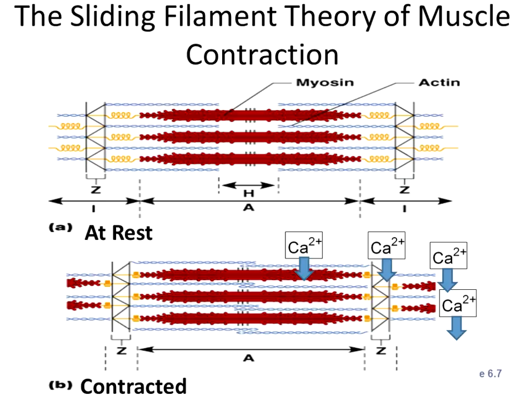Now the A zone, if you look closely, this A zone line matches up pretty much still with the A zone line in the relaxed muscle. The difference, though, is that the I zone, which is the space between one sarcomere end with myosin and the other sarcomere end with myosin, has now decreased and pretty much disappeared. So the spaces between those sarcomeres are no longer there. We have smaller spaces, as all of the sarcomeres are pulled towards one another, towards the middle, and that causes the shortening of the muscle.